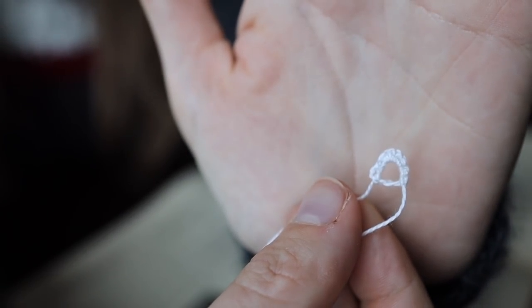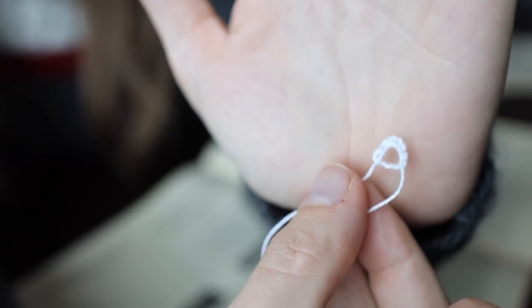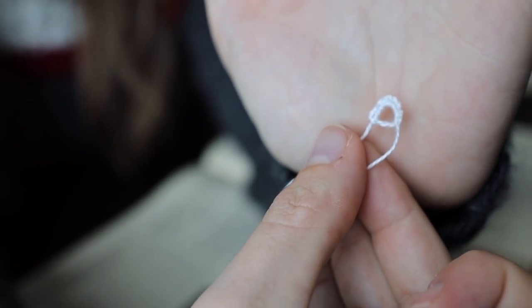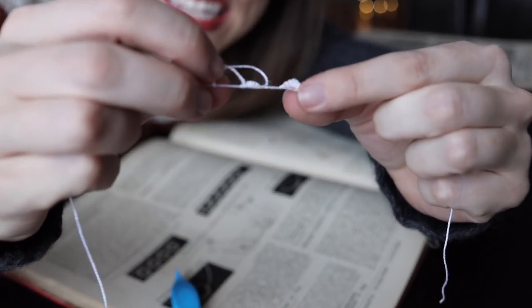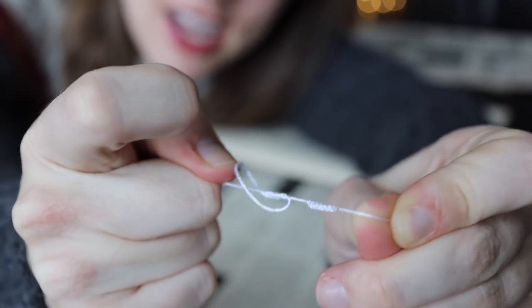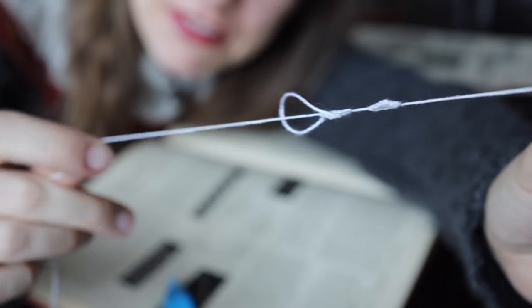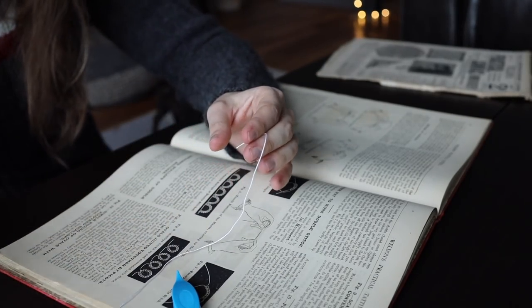I'm in my first little scallop of nine and then it says to just keep going. I'll see how far an edging I can get and maybe I'll try a different pattern as well. Oh no — I tried to make the second picot and ended up with a mess, which is not right at all. So I'm going to cut this all off and start again. I am impatient — I want to make pretty things.